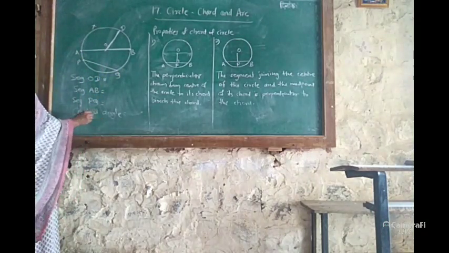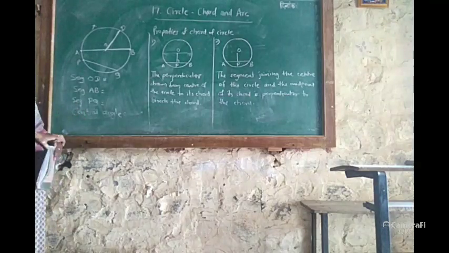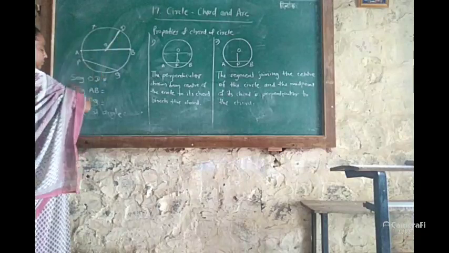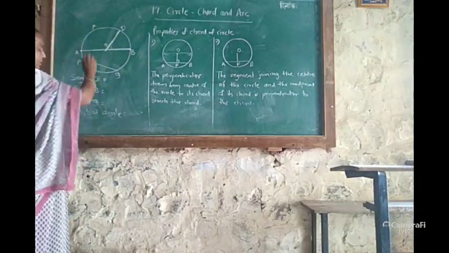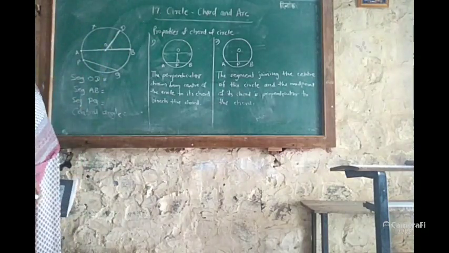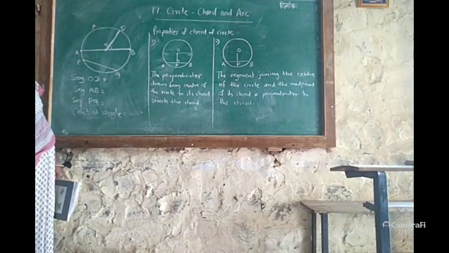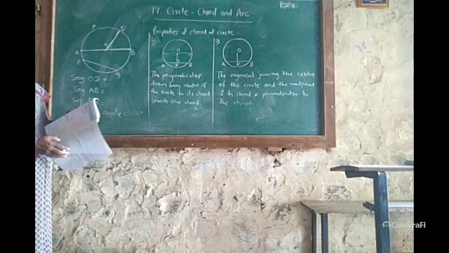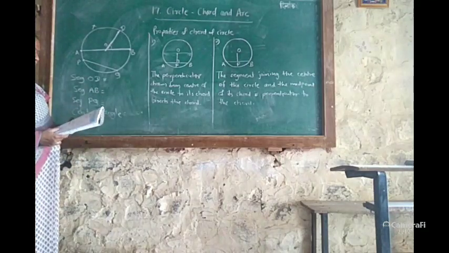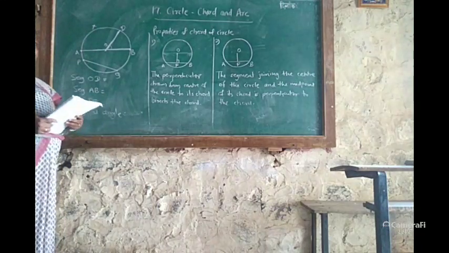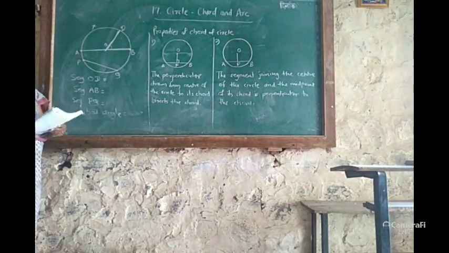And central angle. The angle made by an arc at the center of the circle. Here DOB. It is the central angle made by arc DB. Now we have to study the properties of chord of the circle. Here they have also given us different parts, that is the minor arc, major arc and semicircular arc. The arcs which have the measurement less than the 180 degree is known as the minor arc.